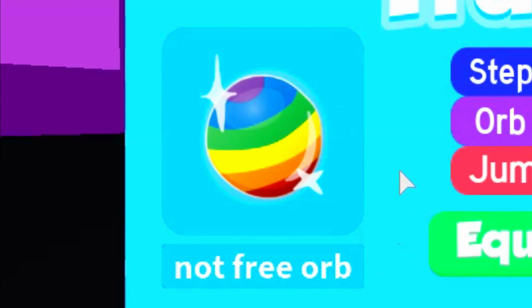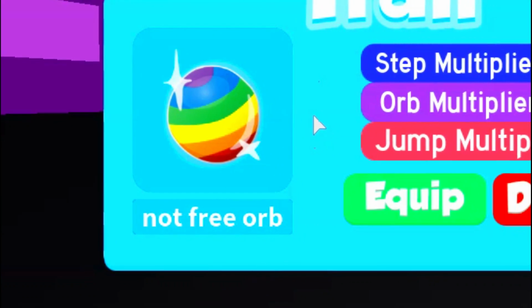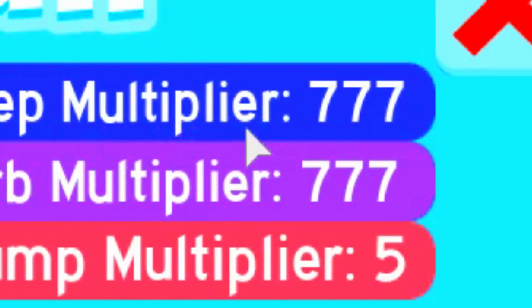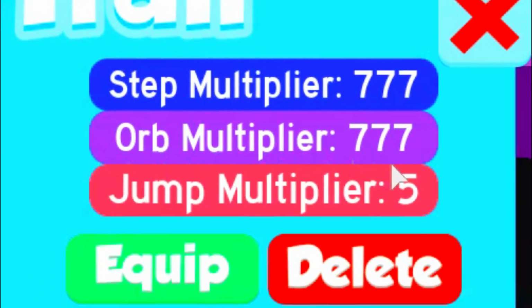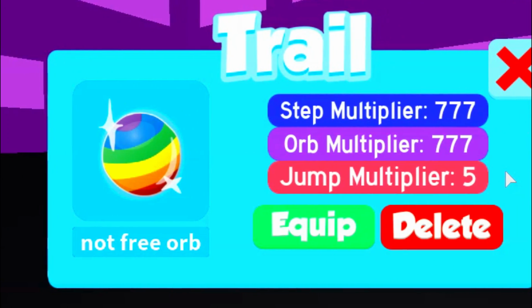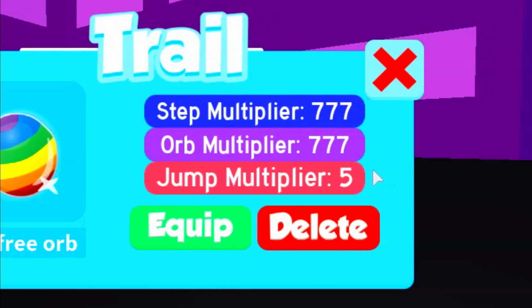So the picture of this trail actually looks really cool, but there's something even better about this trail. And the best thing about this trail is that it has a step multiplier 777. Yes, you read that right. It's 777. And it has an orb multiplier 777 as well. And it has a jump multiplier 5. Which is definitely great stats for this trail, and obviously this is the best trail in Speed City so far.